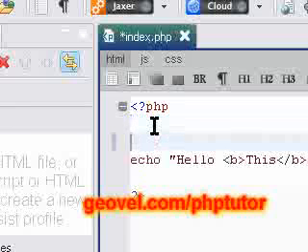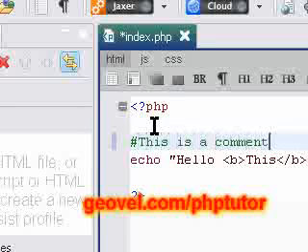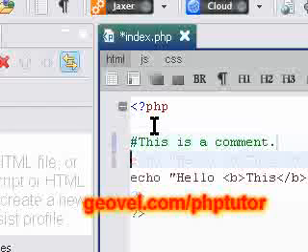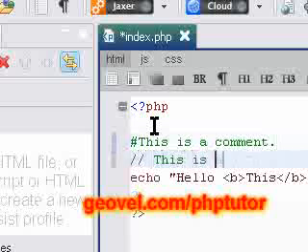Anyway, let's talk about comments. Comments is something you're going to want to learn from the very start. To comment a line of code, you just put a little pound sign in front of it, and that is a comment. And all this is just a little note that you can make to yourself or to the next guy that comes along and has to work on your code that kind of just tells what's going on. That's one way to comment.